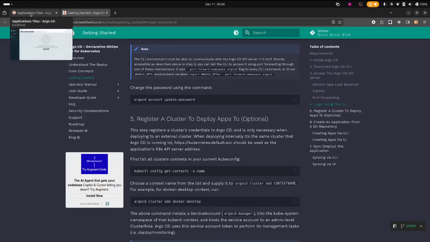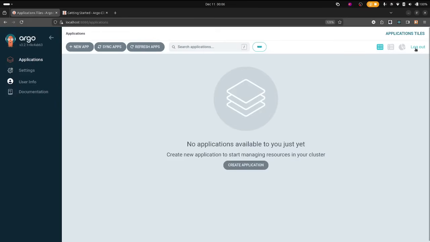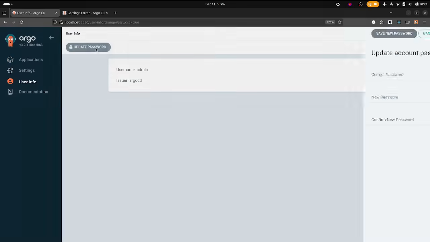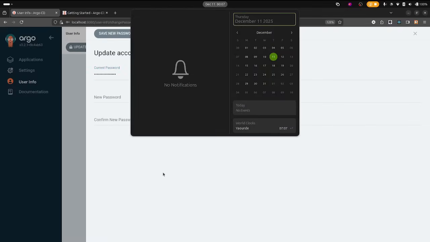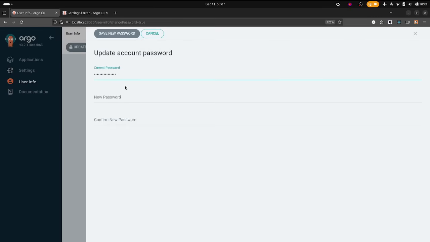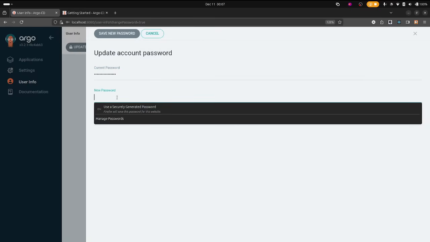So now I'm gonna go here and I will go to user info and update password, and I'm gonna paste whatever password was there into my clipboard, and then I'm gonna add a new one.